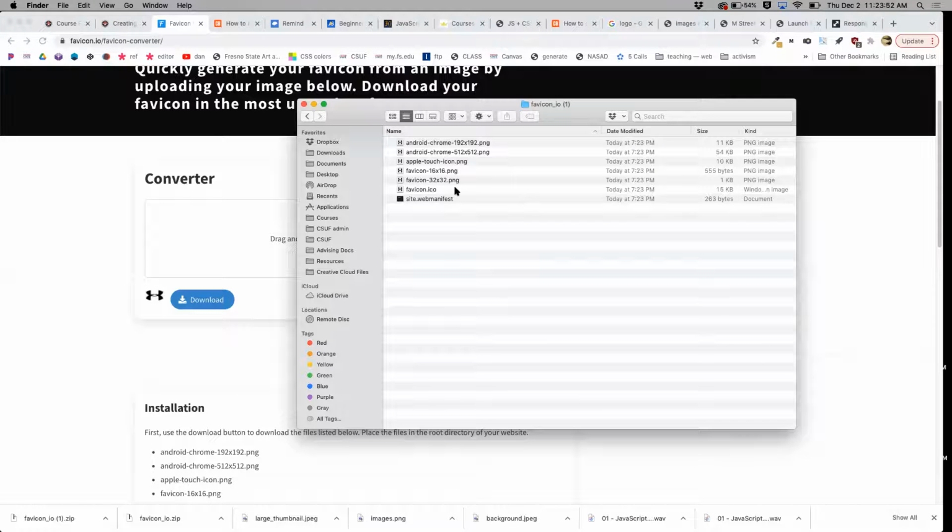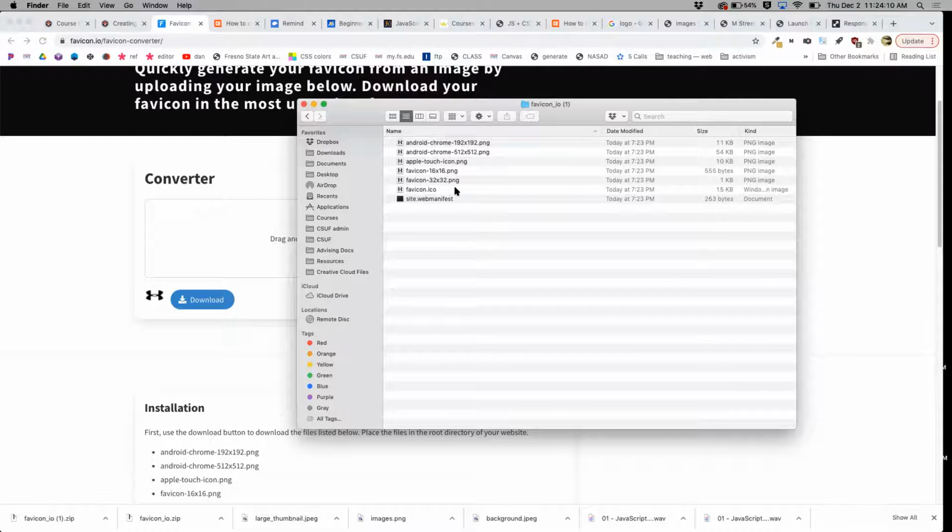various different ones. The basic one that you need to have, at the very least, is Favicon.ico, ICO standing for icon. So that's the basic one you need. And then there are all those extra ones for different use cases.